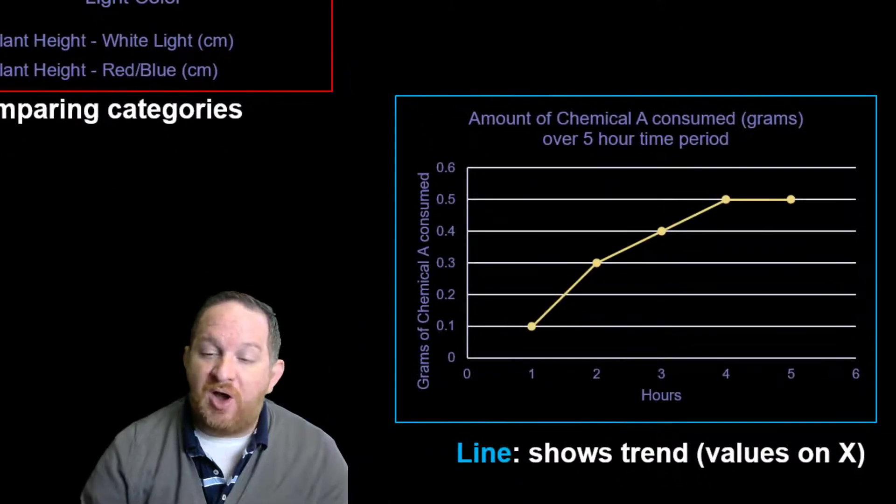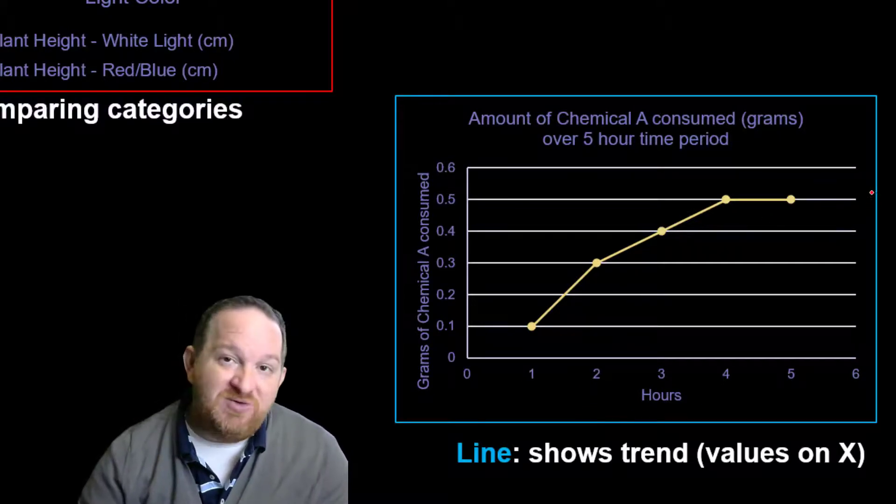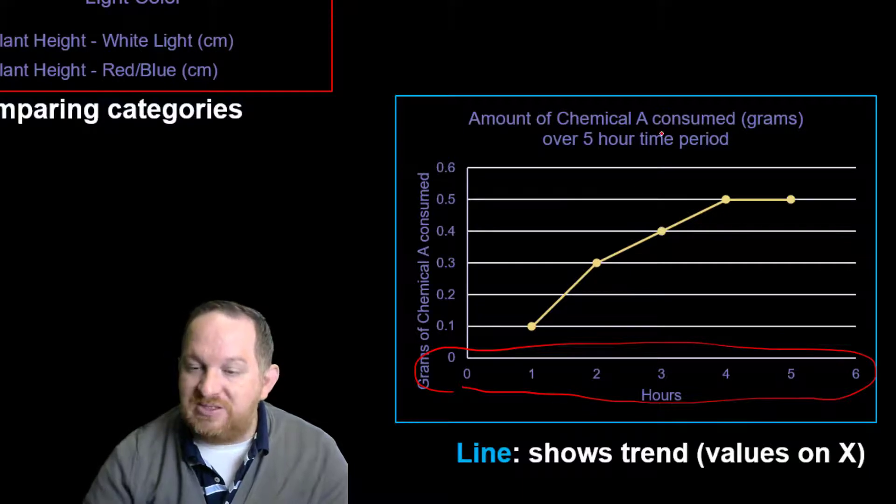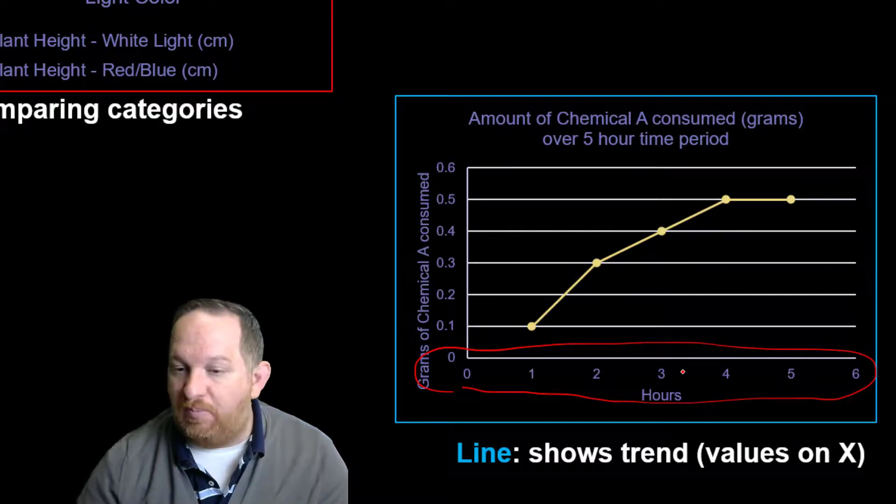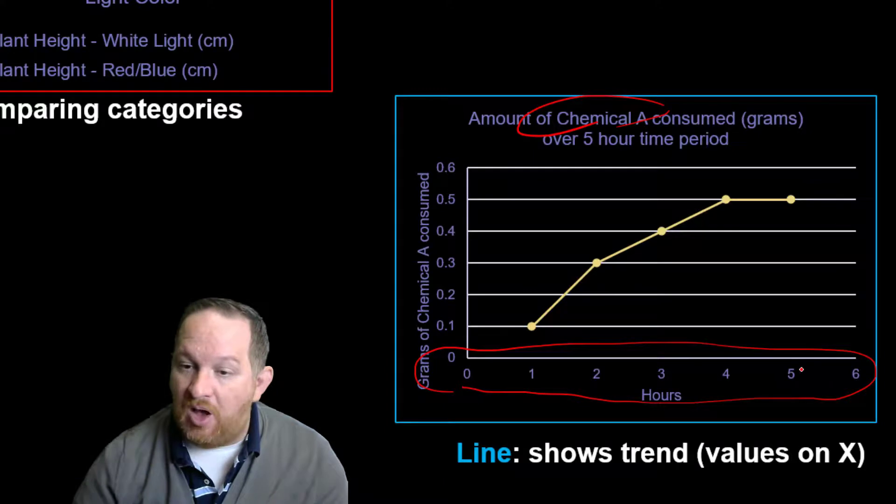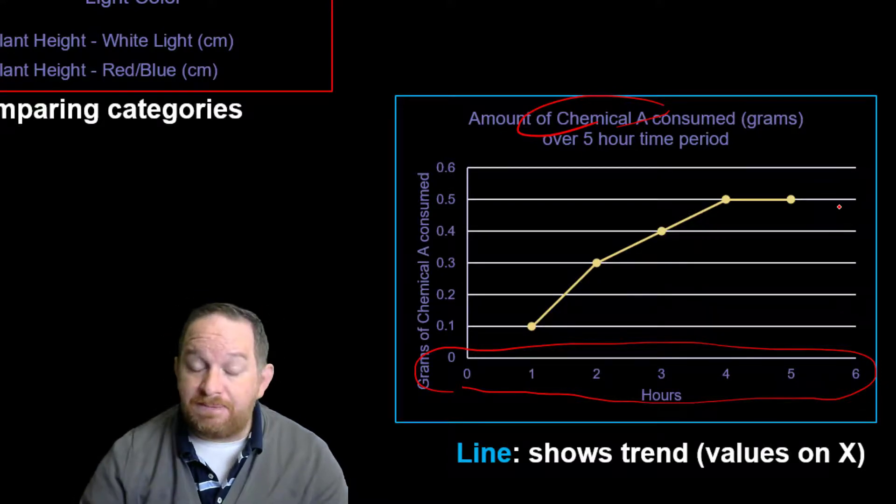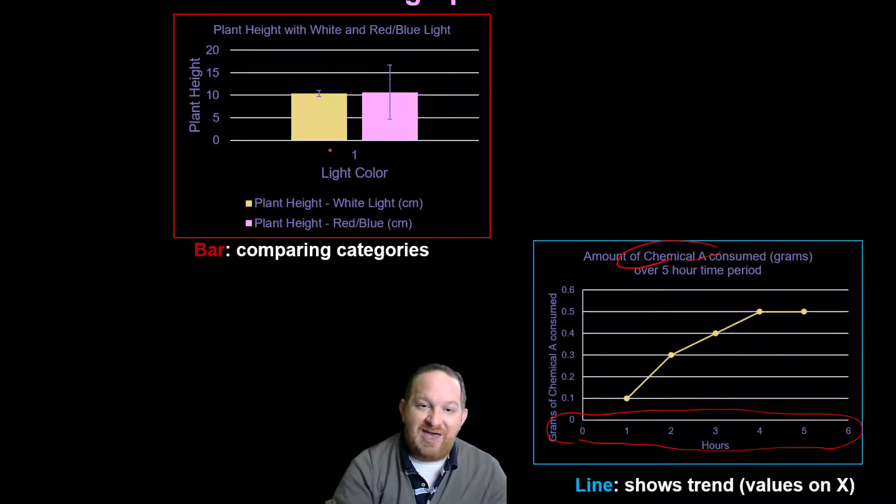When you, for example, are trying to show a trend, trend over time or temperature trend, you would use a line graph or maybe even a scatter graph. So that's when you have some values down here. Notice that I've got some numbers. So in this graph, what you see here is that I'm showing the grams of a certain chemical that are consumed over a period of time. Maybe this was, I was using an enzyme and I wanted to know how much of this chemical was consumed in a reaction over this time. So as the time went on, you can sort of see it started pretty steep, a lot consumed, and then it kind of leveled off and didn't consume as much then. So we've used a line graph here because we actually had some values down here that would help us plot this. Notice here I didn't have values for color. I had the white color. I had the red and blue color. So I needed to use a category or a bar graph to show those.